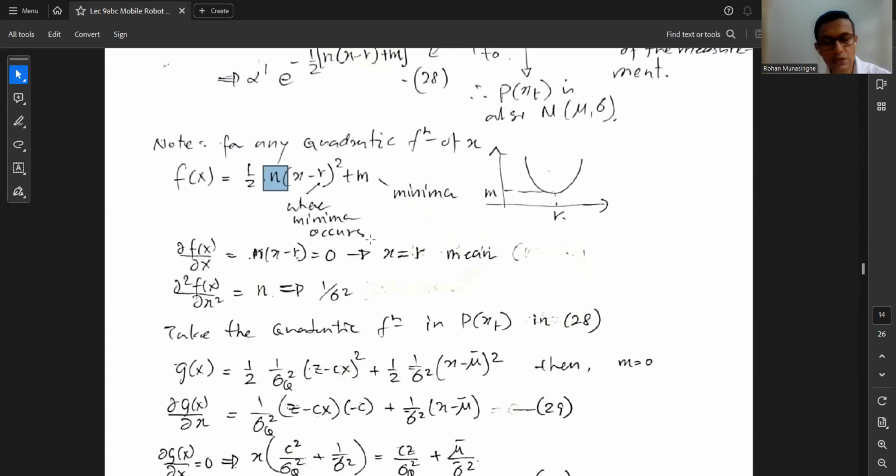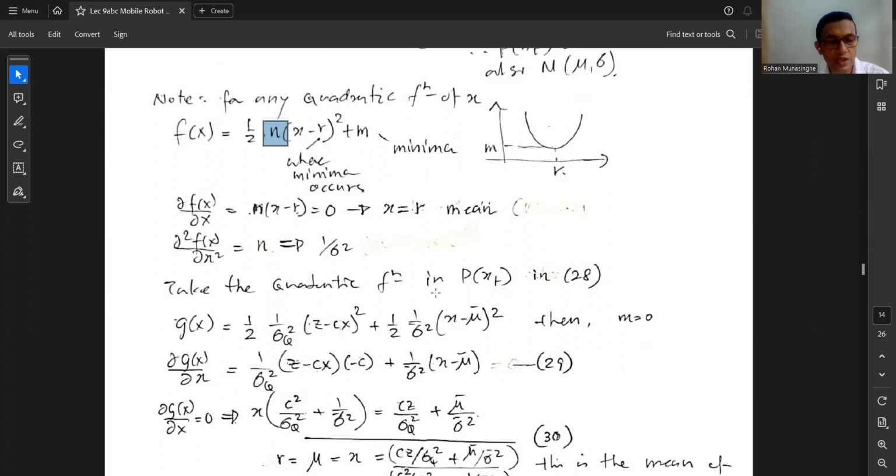So to find out these three parameters, you can differentiate the quadratic function with respect to the variable of the function, partially, and set it to 0. When you differentiate, it becomes n times x minus r, and you set it to 0, and you can find x equals r. And that is the mean. So this is the mean in a quadratic function. The minimum value is the mean value. So this r is the mean value. All you need to do is differentiate with respect to the independent variable, set it to 0, and solve that equation, and the result is the mean.